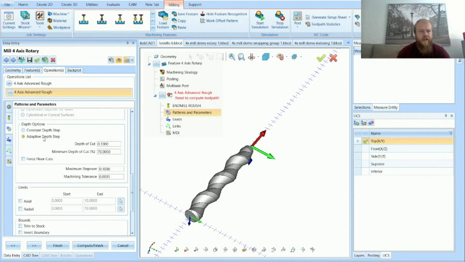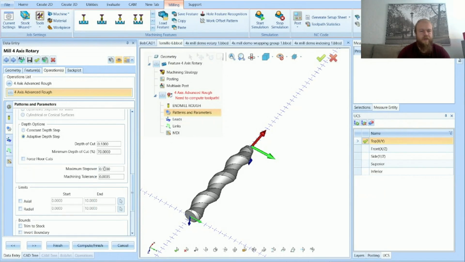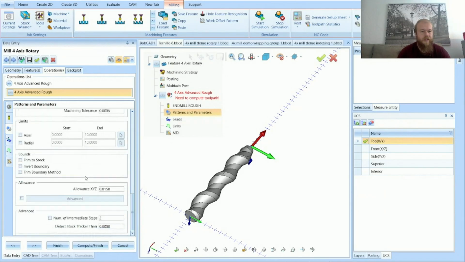And so that's our adaptive depth step. Force floor cuts is another option to force additional floor cuts, just like the adaptive depth step here, your step over, and allowance. So let's leave 15 thou on the floors for the finish pass to clean up.